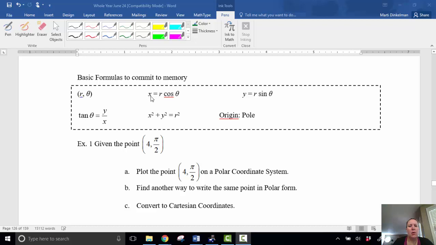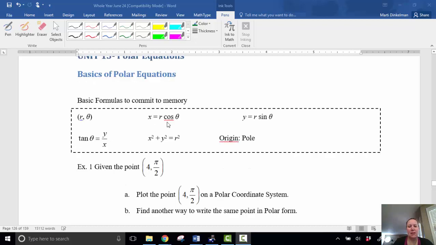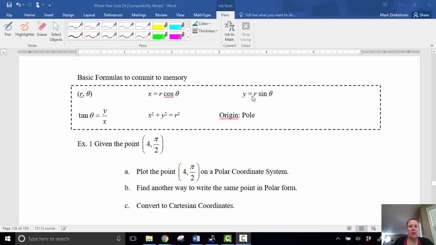Okay, so a quick reminder, and you kind of know this already, at least about the unit circle when r is 1. You know that the x-coordinate is cosine and the y-coordinate is sine. It's just that we're not always going to deal with r being 1 in this case. And then tangent, well, sine over cosine, so that's going to work y over x. This is just kind of a formula for a circle, x squared plus y squared equals r squared, and that will help us if we need to ever find the radius because we're in the xy coordinates. And then, like I said, a lot of times we call the origin the pole.